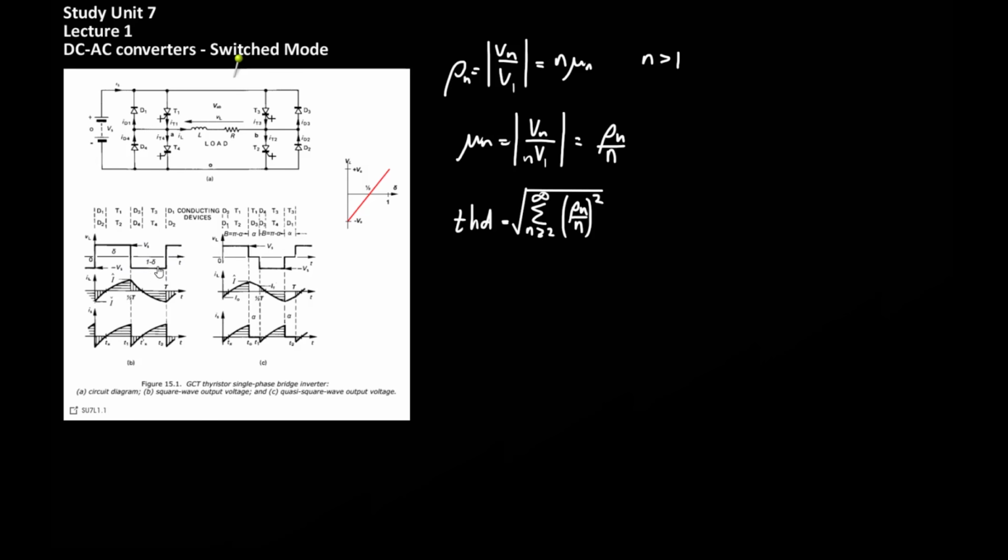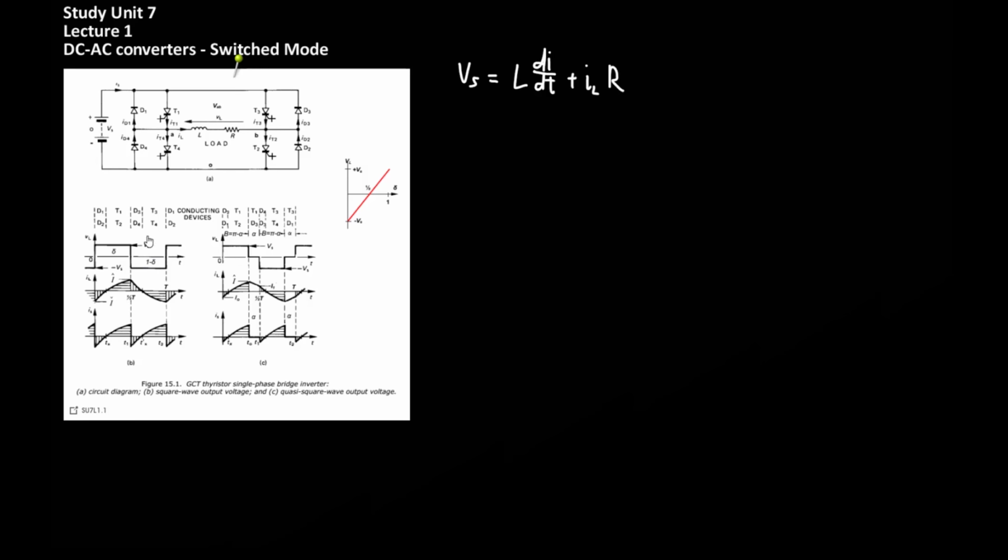So the square wave or bipolar output is going to be the first type of AC signal that will be considered. So in this first bipolar configuration, each branch or each leg of the bridge switches 180 degrees out of phase. So the first 180 degrees of the cycle, one leg will be on, and for the remainder of the cycle, the other leg will be on.